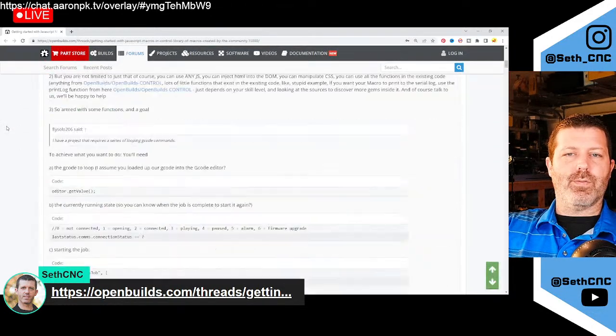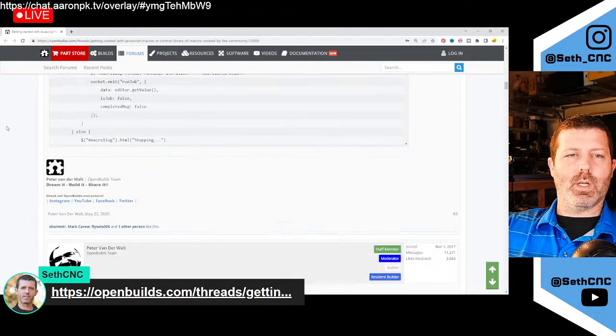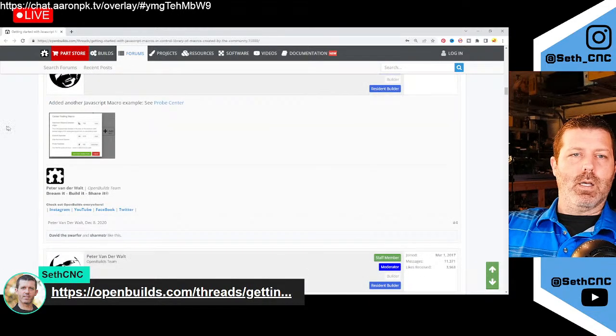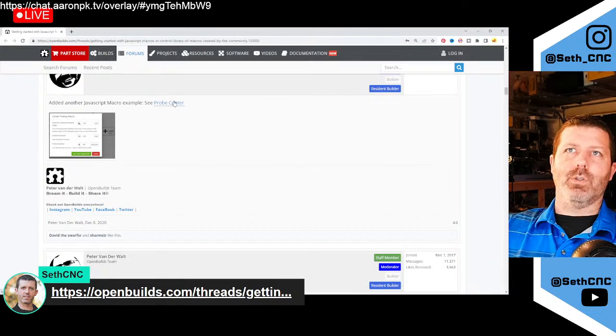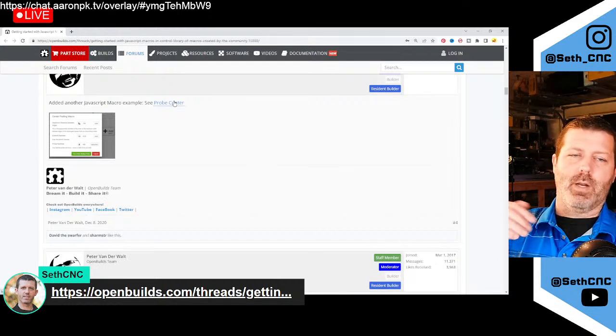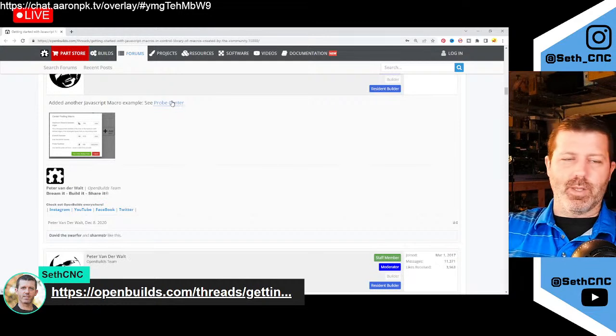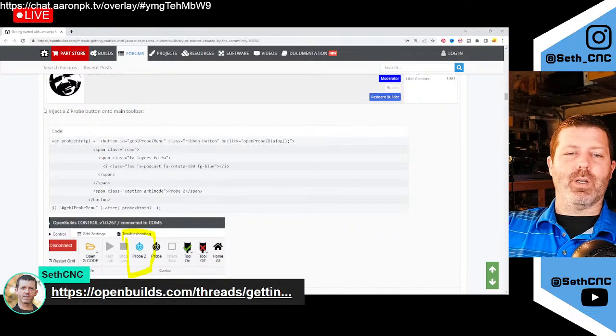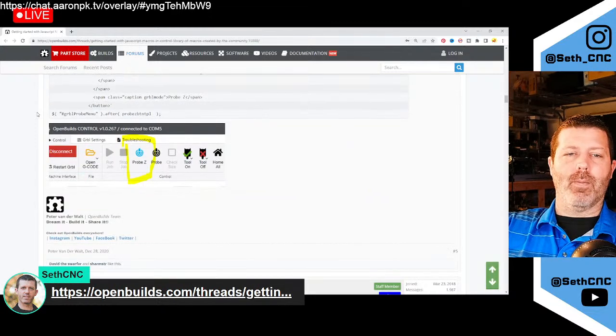But we've got some different functions here setting up those macros. Is this the right link that I provided for you guys? Oh yeah, so here's how to probe the center. What that does is it allows you to basically measure the board itself using the jog commands, and then it identifies where center is just by measuring from edge to edge, top to bottom of the workpiece. Okay, so you could do something like that to find the center point of a circle as well, instead of having to use geometry to measure and mark it out.